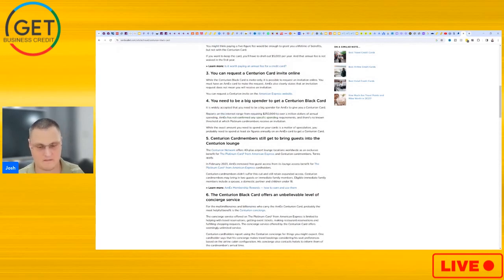In my case, I have 11 cards with American Express. I have pretty much every card you can get. The Green business card, the Hilton Honors card, and then I believe it's the Spire card, or is it Hilton? I forget the names of these because they changed the card design. Basically, I got the most expensive annual fee version of the Delta and the Hilton just so I could have the better status for hotel and flying, although I really don't even use those.